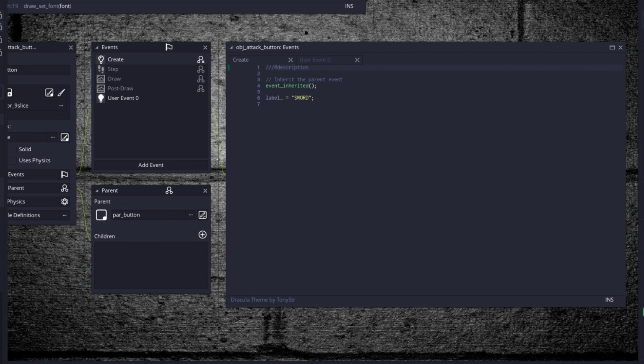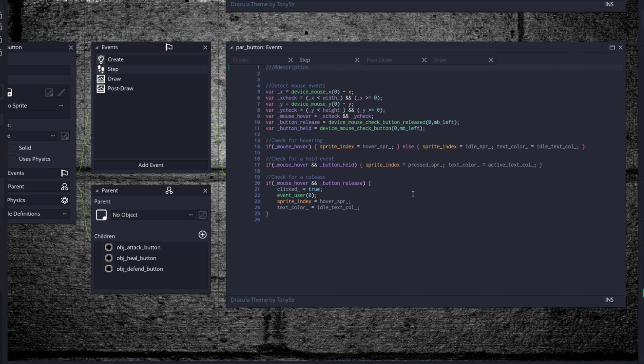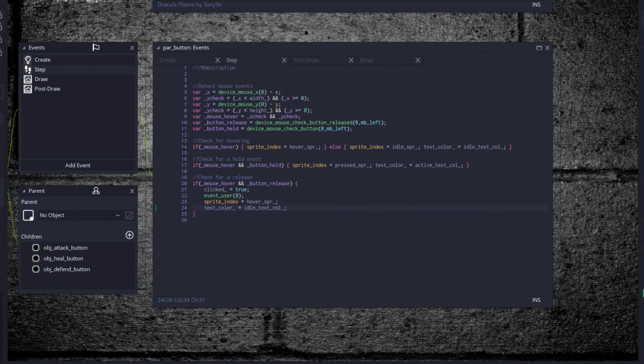Actually, we're going to come back down to our attack, to our parent button. Let's see, where is it? Ah, yes, here we go. So in the parent button, when we click our attack button, we execute the user event 0 in our buttons.